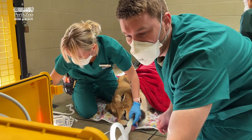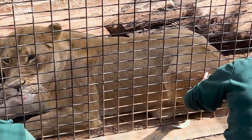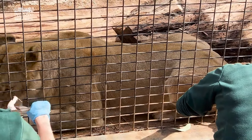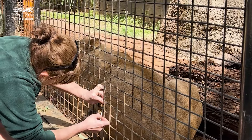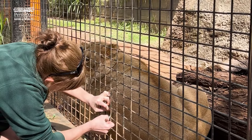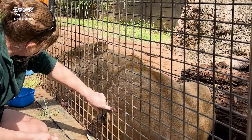Here at Perth Zoo, we love our lions. We want the procedures to be really stress free for them. A way that we managed that this year was our keepers did an awesome job hand injecting them — they trained them to accept a hand injection instead of needing a dart for the anaesthetic. They were trained to just come put their bum up at the fence, they get their injection, go unconscious, and then we can go do the work we need to do.